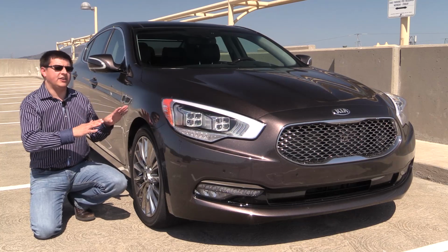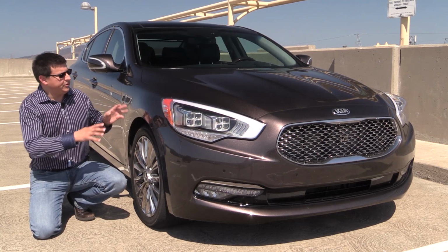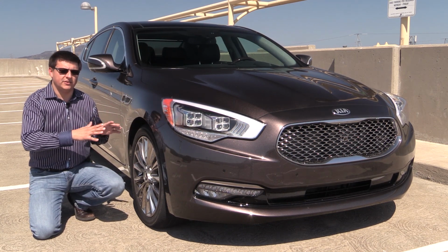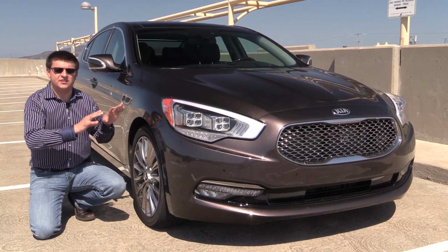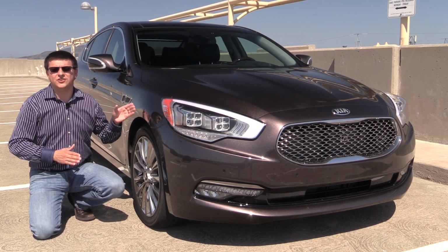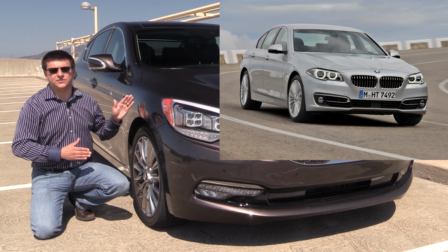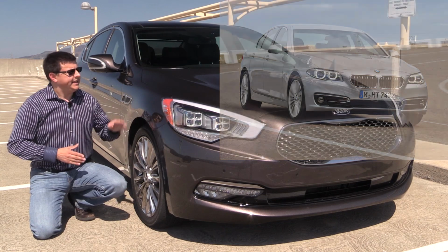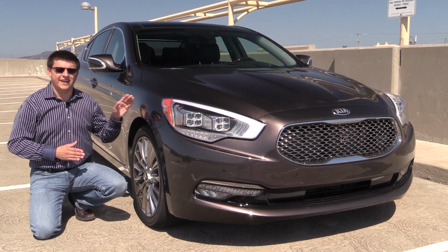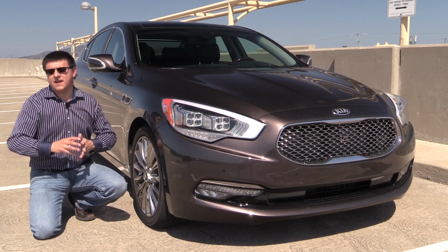Now, obviously, the K900 is an incredible value when you compare it to the other full-size luxury competitors, but when you compare it to the mid-size luxury competitors like the Mercedes-Benz E-Class or the BMW 5 Series, the value proposition continues. This is about $4,500 less than a BMW 550i, even though it has about $5,000 more equipment on the inside. It's also larger with a larger trunk. It's not quite as powerful as the 550i, and it doesn't handle quite as well. This handles definitely like a larger sedan, but it's not that much worse.